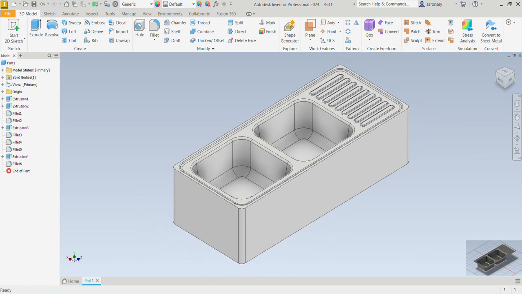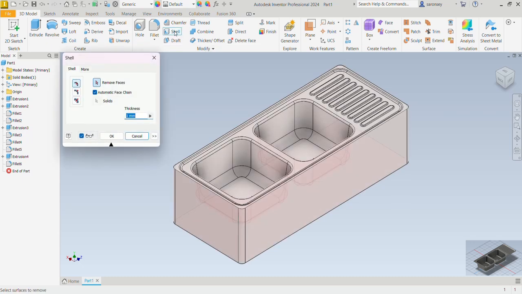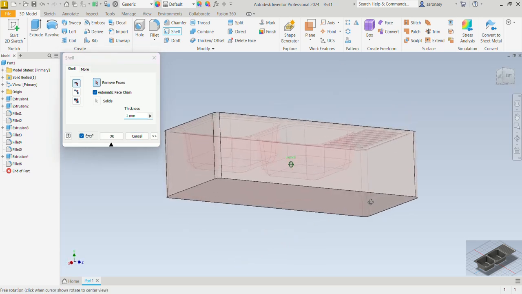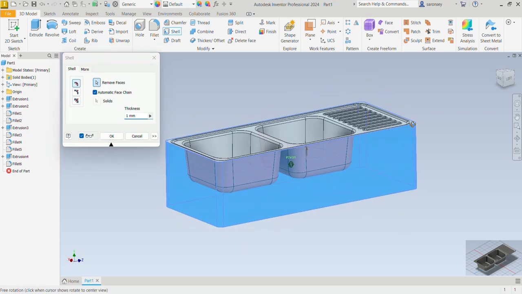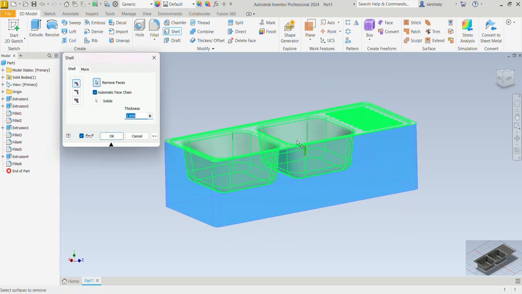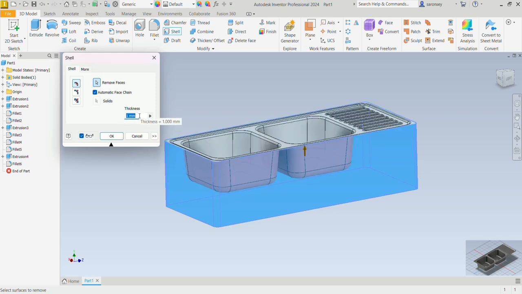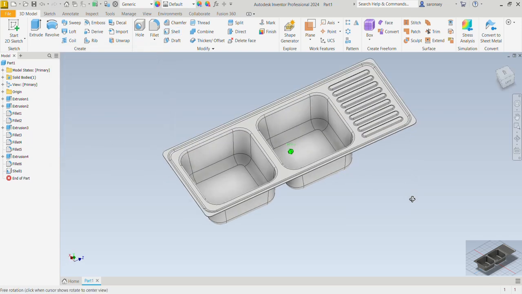let's make this into a sheet metal profile by using the shell command that is here under the modify group. Okay, so we want to remove the faces. We can select this face as well as that. Okay, so the preview of that is what we have left here. The thickness of that is going to be 2.5, so I would specify that, and then we can okay. Awesome.